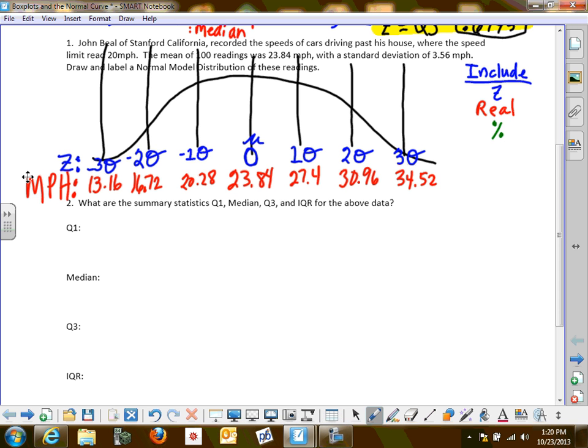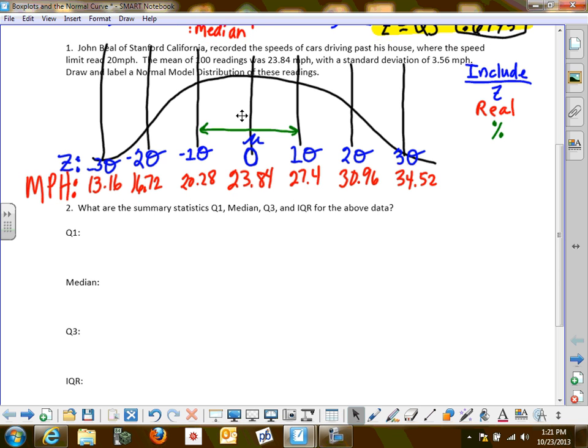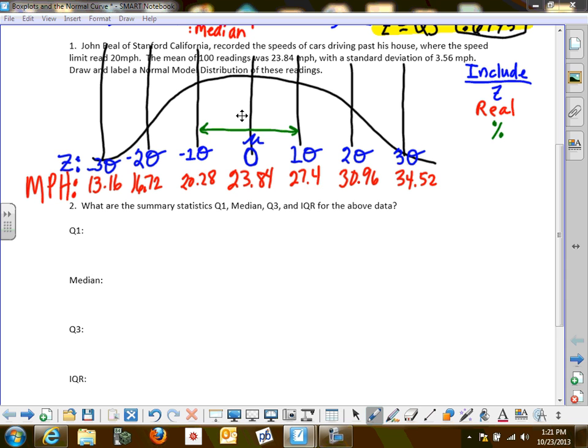So that's the empirical rule percentages that I want you to put in. So I would like for you to show an arrow here from 1 standard deviation to -1. And how much percent does that encompass? Good, that's your 68%. All right. How about 2 standard deviations of data? What's that going to encompass? Okay, 95%. Okay, and then how about your 3 standard deviations of data? What's that going to encompass? Okay, good. So that is your 99.7% of data.